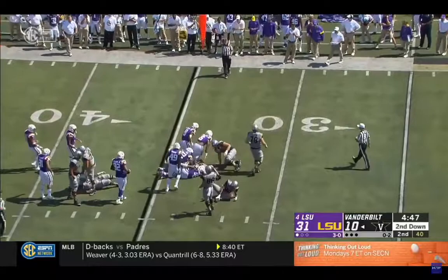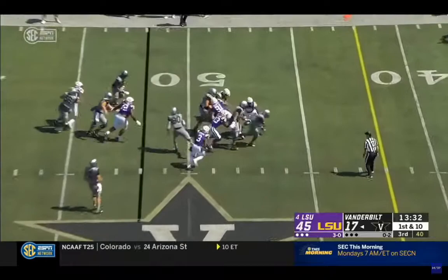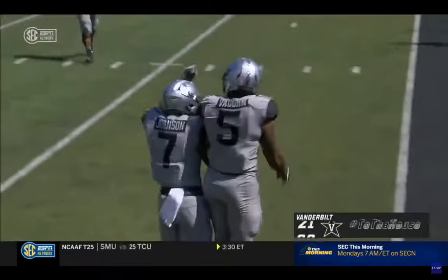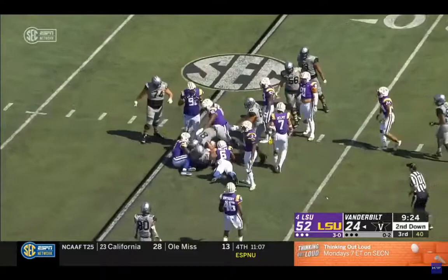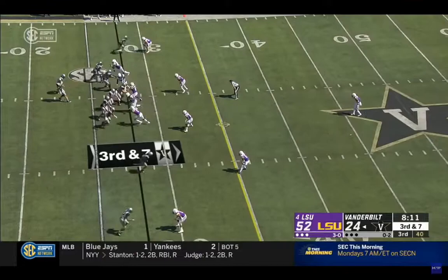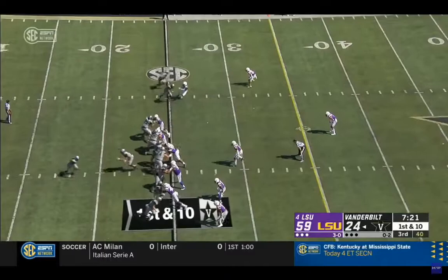Vaughn gets bottled up on the edge. What I like about him is he doesn't do a lot of dancing behind the line. We see the speed — he gets away from everybody through just the tiniest of holes at the offensive line. You don't see a lot of dancing from Keyshawn in the backfield. He gets lateral with the line, finds his hole and hits it. He's not wasting a lot of time, especially at a place like Vanderbilt. You can see how many of these plays have the defensive linemen getting very quick penetration. He makes two blocks — made the first block, realized somebody was coming off the edge, got over there, and tried to help his quarterback out as best he could.